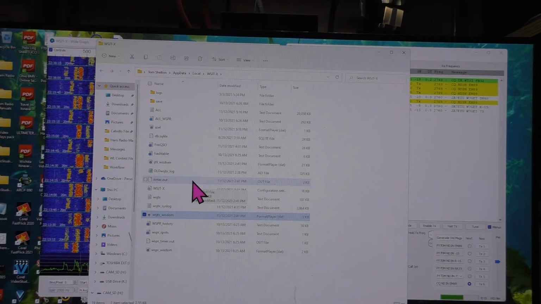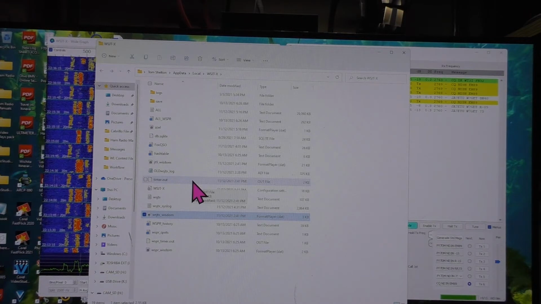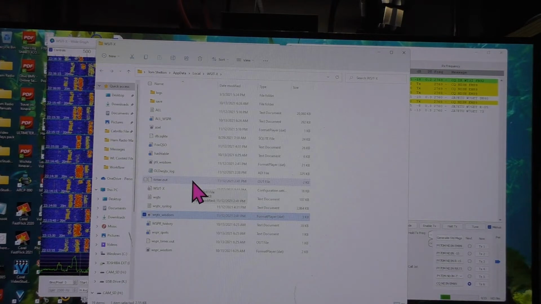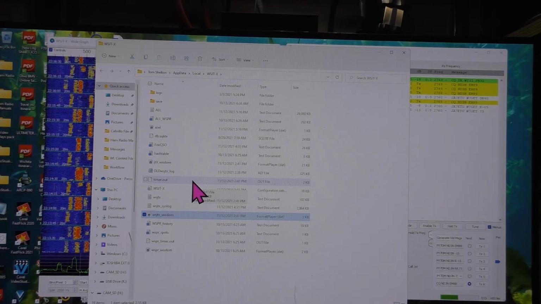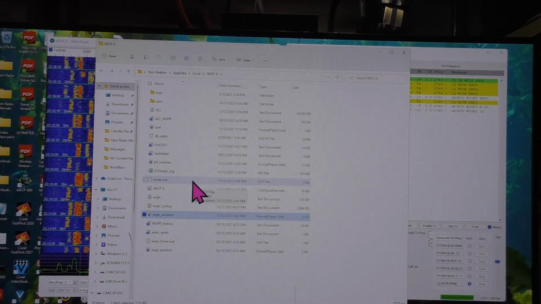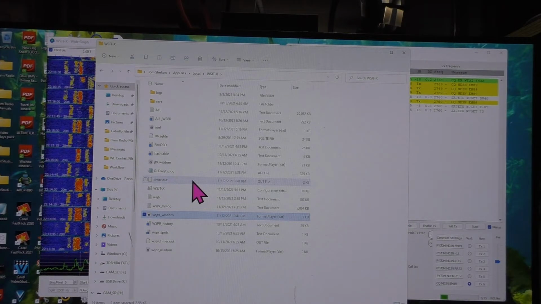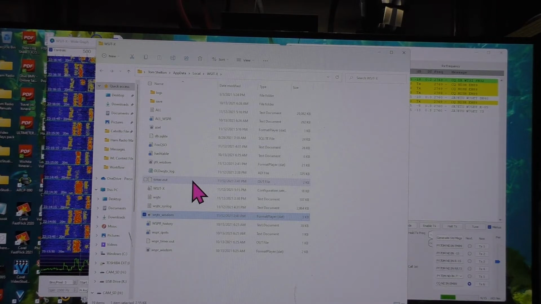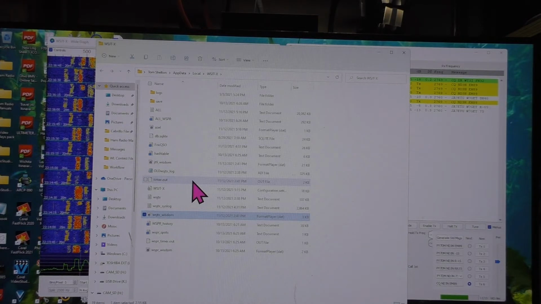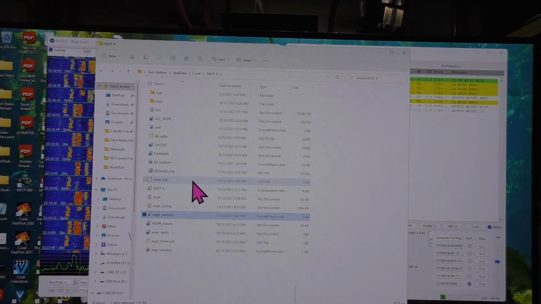At the end of that, when you're done with your contest, what you want to do is go back to here and rename your WSJTX log .adi to something that would be familiar to you. So say you're going to do a field day. So maybe you would change that to field day 2022. Yeah, obviously you can name it whatever you want, just something that you're going to remember what it is.